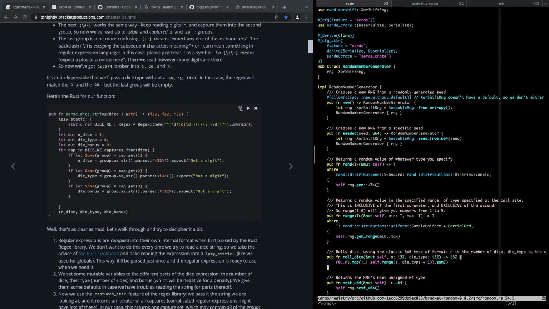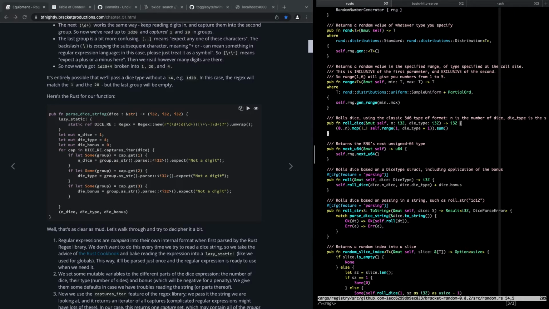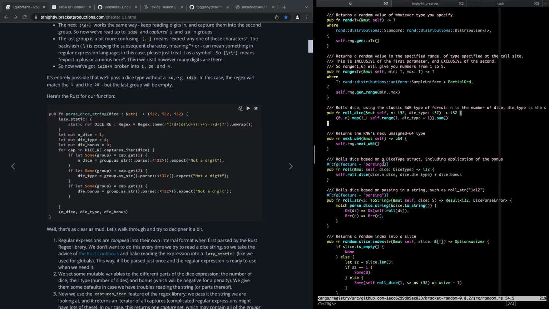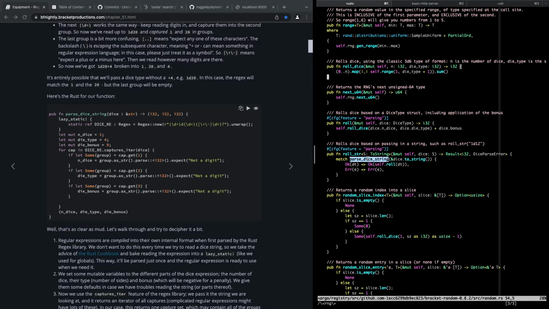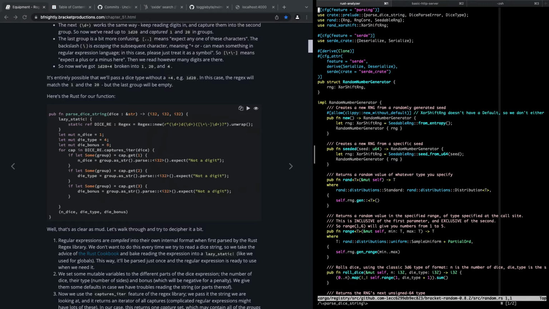Yeah, we were looking at random numbers last time. But there's a parse roll string, parse dice string. That's this, right? Wow, this is slow. Maybe it's in this file. Nope, it's in the prelude for the crate.